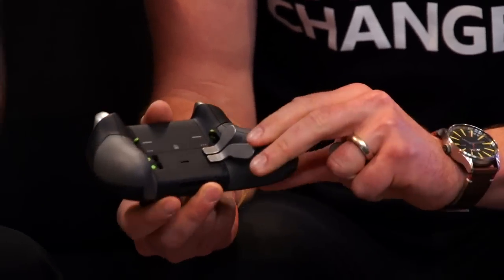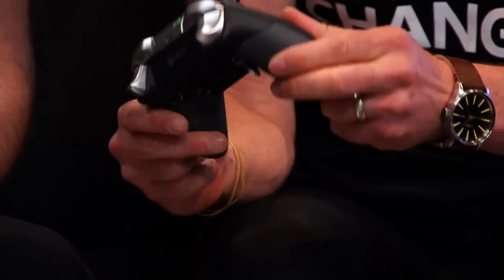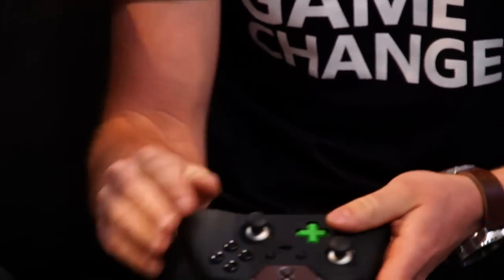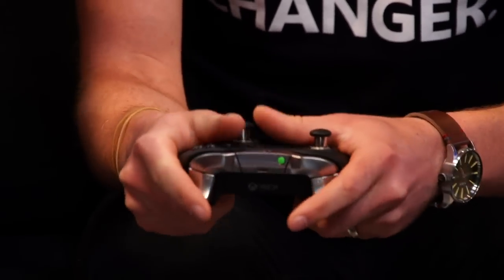One of the other cool things that we added was this overmolded grip — it's an overmolded rubber part with a diamond grip texture. It feels really comfortable in your hand, and we wrapped it up around the outside because people clutch the controller on the outside like this, which frees up their fingers to use the paddles. And we put this smooth soft touch paint on the top, so it's grippy but it's not going to stick your hands there. You can still slide around and be comfortable playing for a long time.